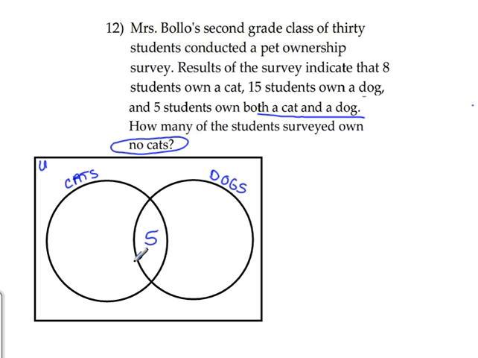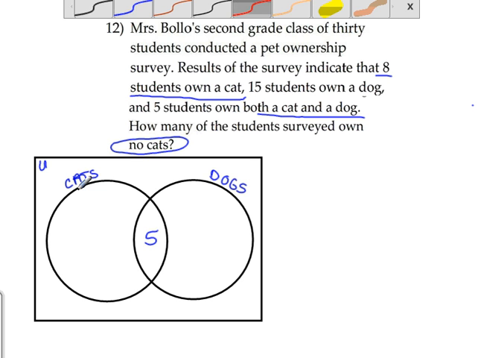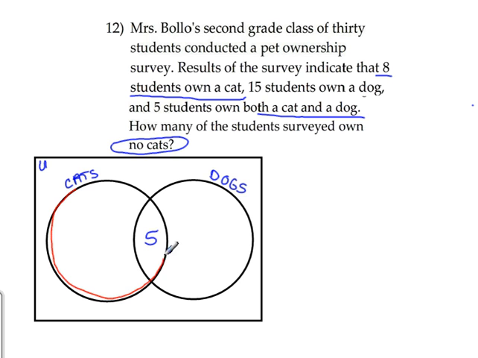Now to complete these circles, we show that 8 students total own a cat. So right now, in our circle of owners of cats, we have 5 total. So we have 5 accounted for, we need an additional 3, so that now we have a total of 8 students who owned a cat.